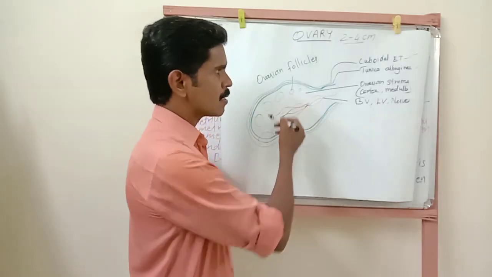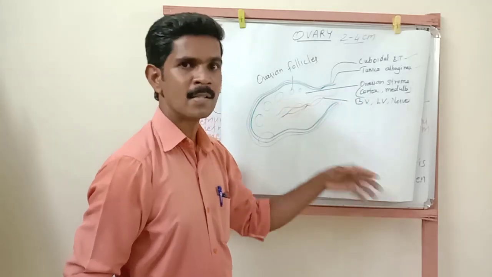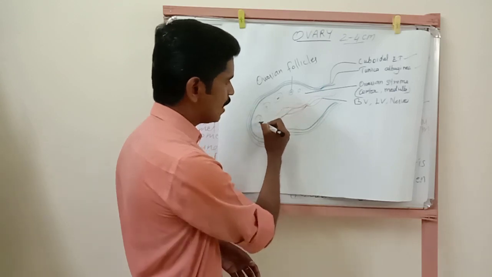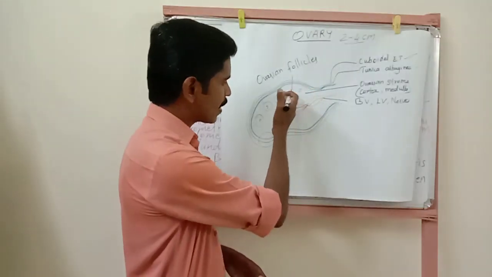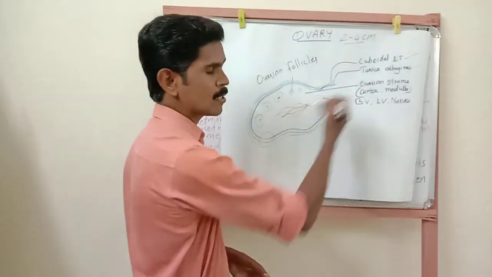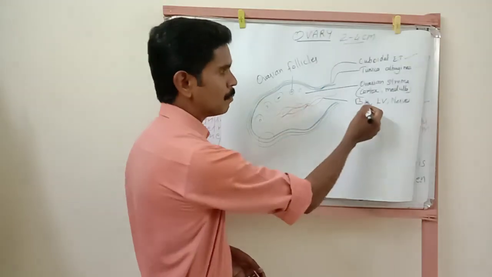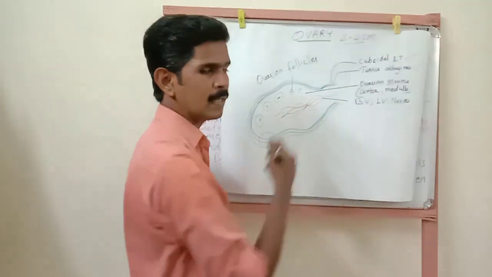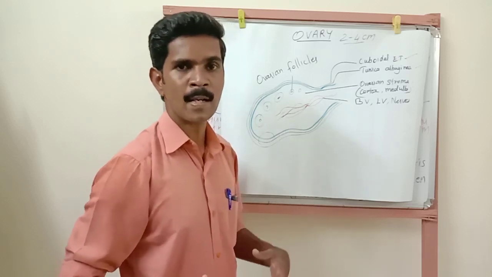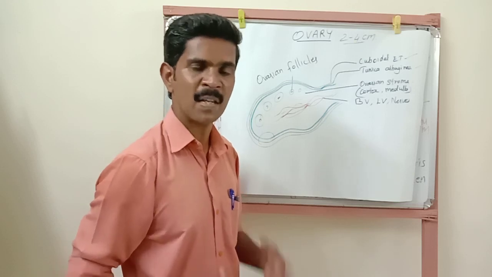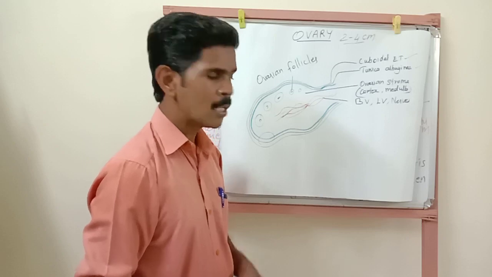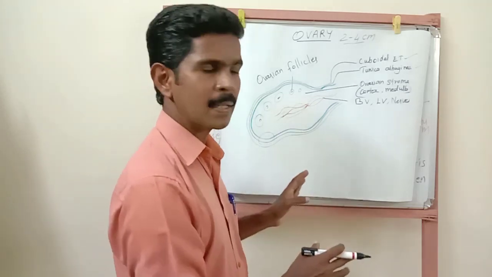The cortex region consists of many small, medium-sized and large follicles. Inside these follicles the female egg is present. So different sized follicles are present on the outer surface of the cortex region of the ovarian stroma. And the medulla region consists of blood vessels, lymphatic vessels and nerve fibers. And the last point I told you: both ovaries are attached to the wall of the pelvic region through ligaments. Understand, my dear students? So that's all about the structure of the primary sex organ.